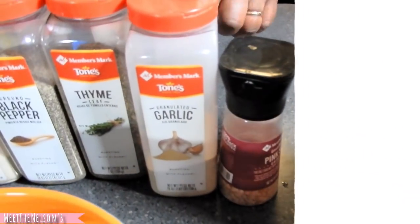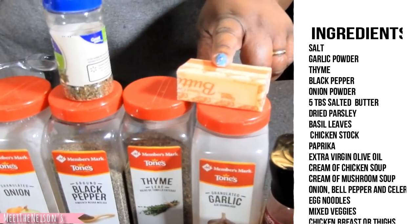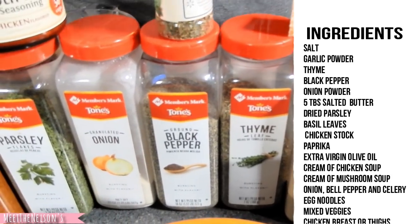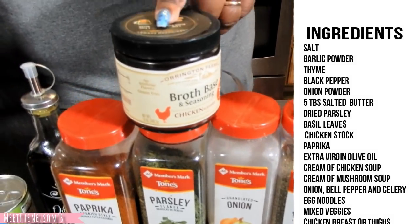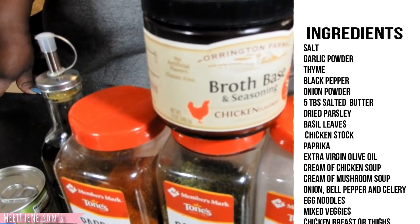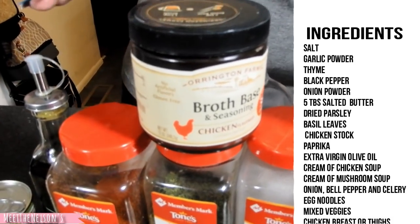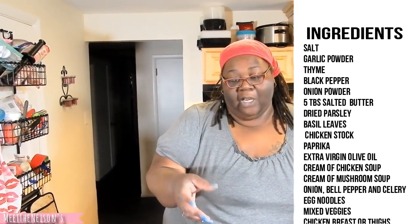Alright, so seasoning wise, we need salt. I believe this is garlic powder. We need 5 tablespoons of butter. This is salted butter. Have thyme, black pepper, basil leaves, onion powder. I used the Better Than Bouillon, or Almost Better Than Bouillon, whatever the name of this one is, because I believe they didn't have the chicken Better Than Bouillon when we were grocery shopping. But basically it's 2 teaspoons for 1 cup of chicken stock.